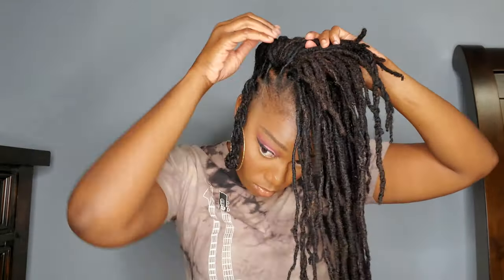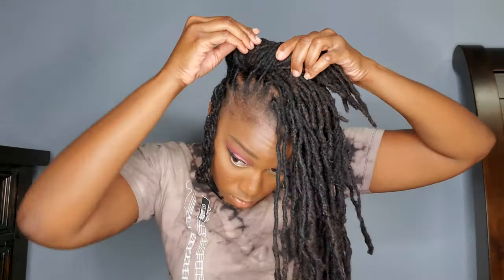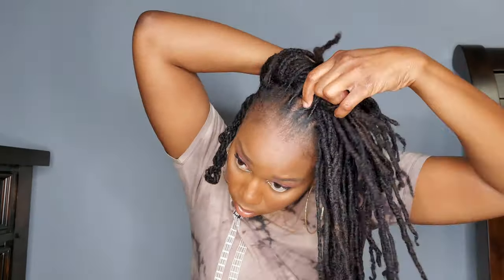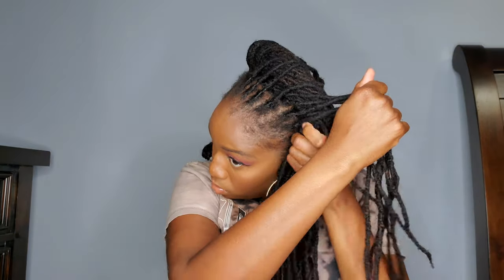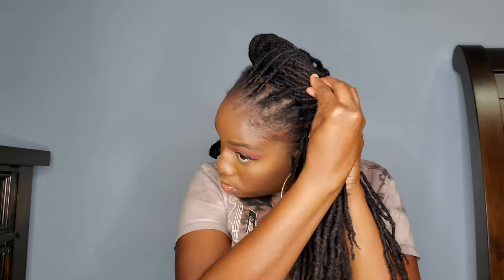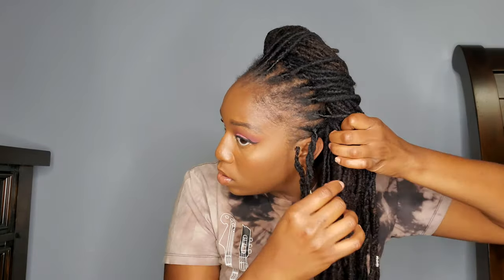I am gonna go ahead and take this down and start it from the front. You guys can see I just started it from the back. But when it came time to twist the ends in, I didn't like the way it was looking after I started it from the back. So I went ahead and started it from the front, and you're gonna see that in a few, but I pretty much just left both clips in just so that you guys can see that you can play around with where you start folding and twisting, okay?